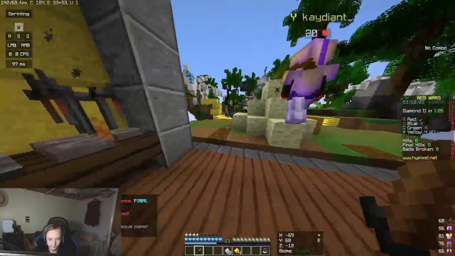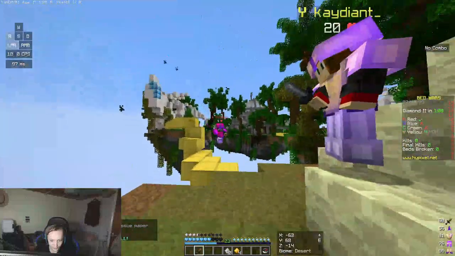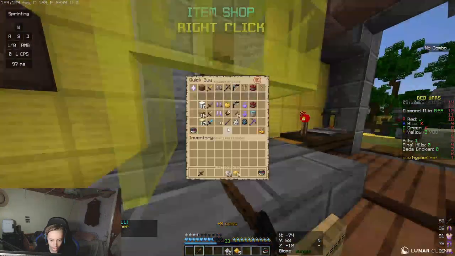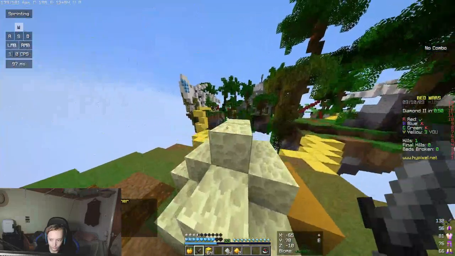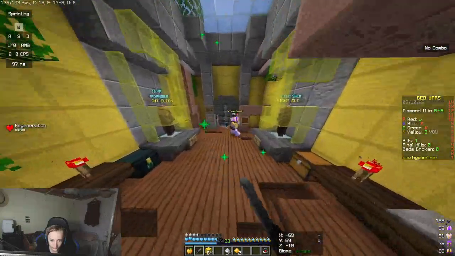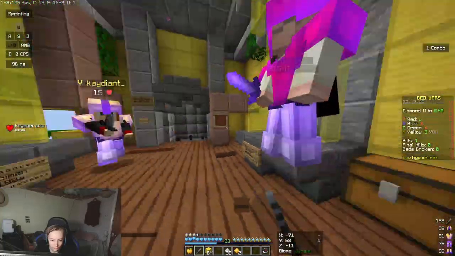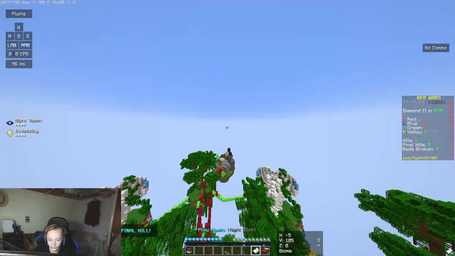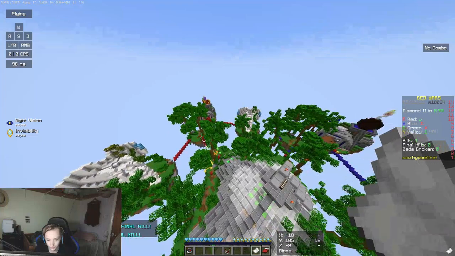Okay. Hey, I got the kill. Right, we're so dead on this one. Why do we need help? We don't need it. Hey, this guy does like a million knockback. Ah, I died. Well, first game, it wasn't too bad.